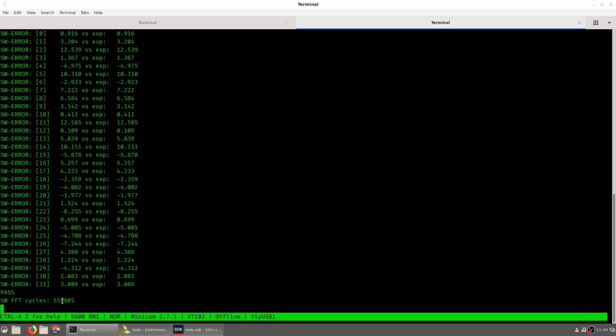The most important part over here as far as we are concerned is this last line, which says that it took 559,000 clock cycles in order to complete the entire FFT routine. Now, this number is actually very large. And why is it so large? The main reason, if you think about it closely, is the fact that the Microblaze processor does not have a floating point accelerator. It does not have the native capability to perform floating point operations. Therefore, even a 32-point FFT, which should have taken maybe a few thousand clock cycles, instead ends up taking more than 500,000 clock cycles.